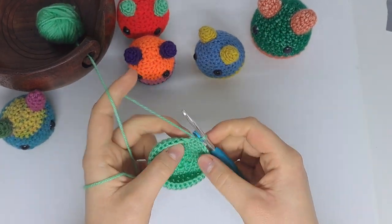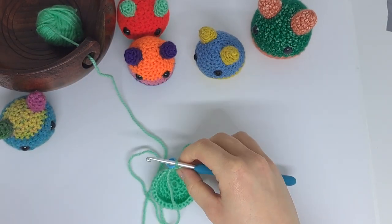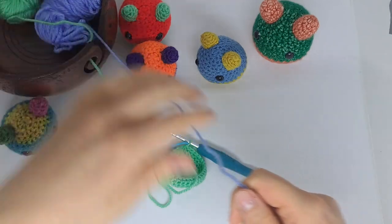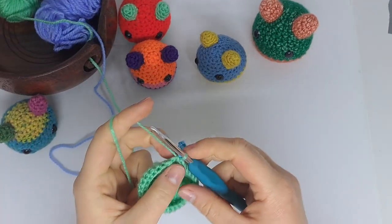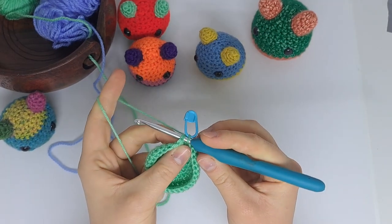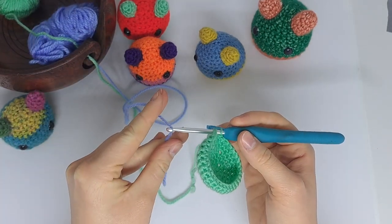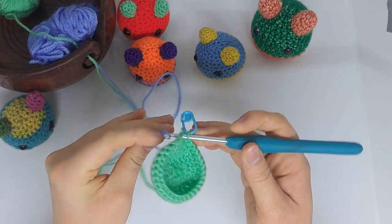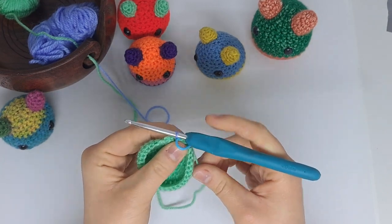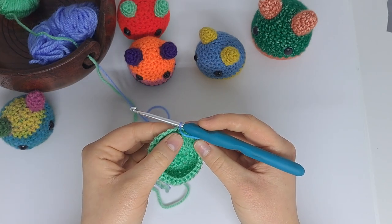So now what I'm going to do is a colour change. I'm going to use that blue that you saw me take out earlier because it got tangled up with what I was using. To do a colour change very quickly, all I'm going to do is insert my hook into the next stitch, grab the blue, grab hold of it, pinch it with these two fingers and pull it through. Now I'm going to turn that into a slip stitch, and that will count as my first stitch, which will be single crochet again.